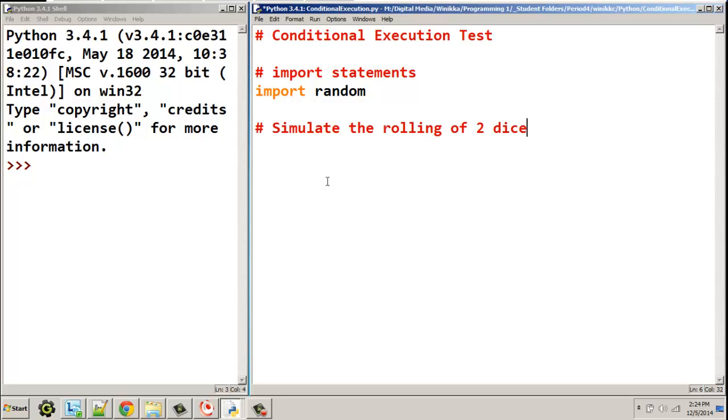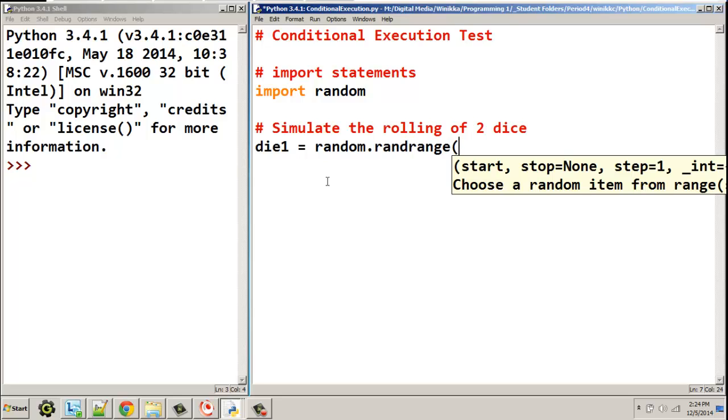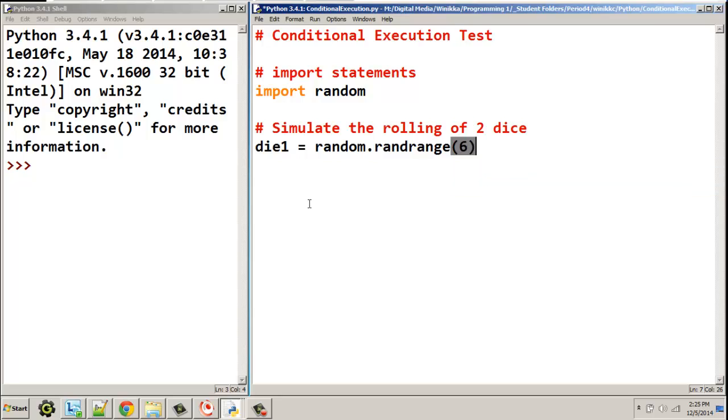I always get that mixed up. One is called a die, and multiple is dice. In case you ever wanted to know. So we're going to create a variable to capture this dice. So we're going to call it die1, and we're going to have die2. And on each one, what we need to do is generate a random number. And every time this program runs, it could be a different number. So we're going to use the random module. Random. We're going to put a dot. We're going to write out randrange. Now there are several different functions that are part of the random module. The most commonly used one, the one I see the most often, is randrange. And what it does is it's going to choose a range between zero and the number you put in here. So if this were a six-sided dice, this would pick a total of six possible random numbers starting with zero. But there is no zero on a six-sided dice. So we're just going to add one to whatever that randomly chooses.